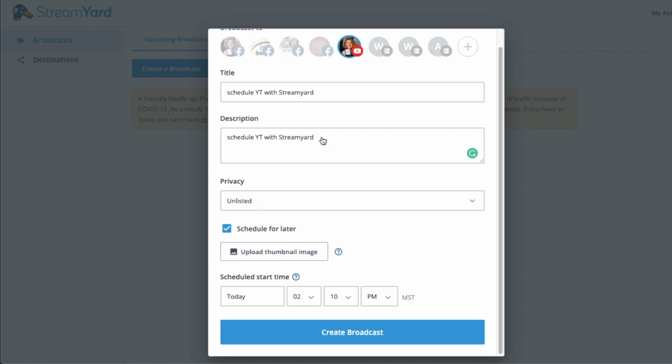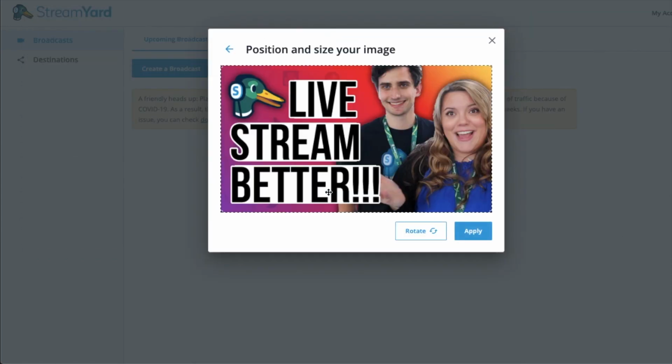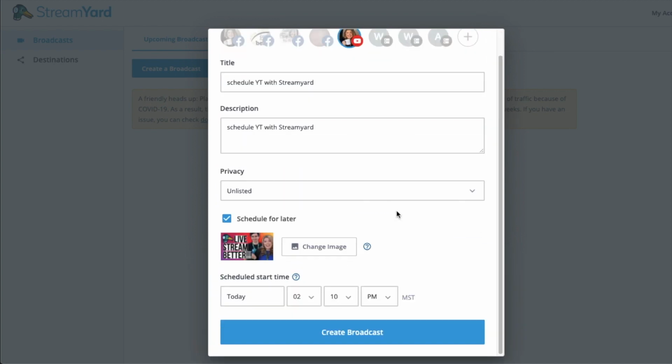You're going to want to upload your thumbnail image. Again, do this ahead of time because it's going to be a lot more work, since you have to go into YouTube directly to add in the thumbnail and make the modification. So just do this ahead of time, have this planned, and make sure that you have your thumbnail size at 1280 by 720, which is the standard thumbnail size for YouTube. And conveniently enough, it's also the same size for Facebook as well.